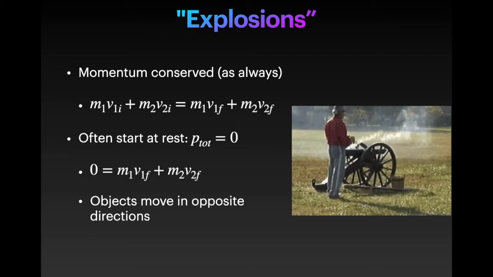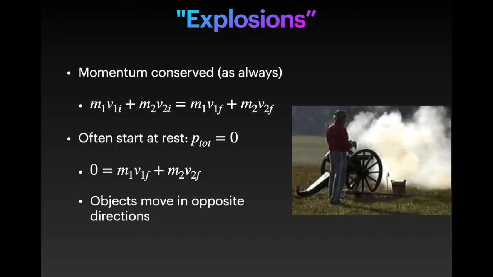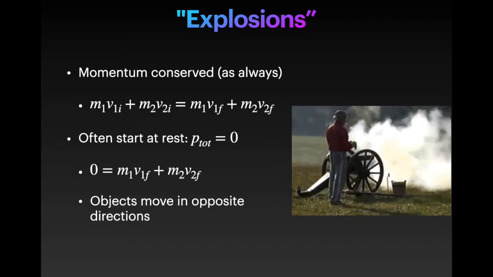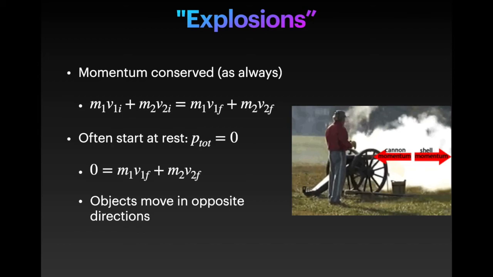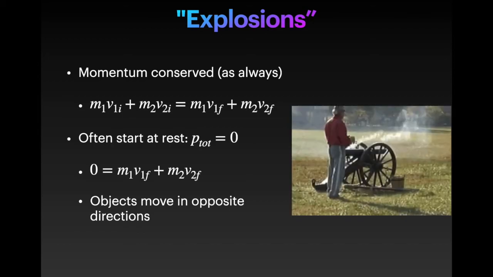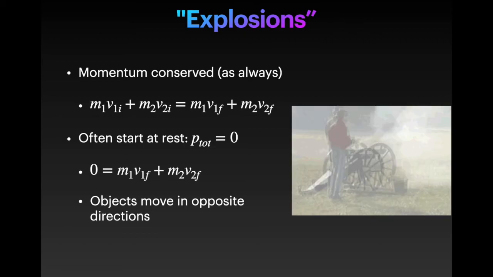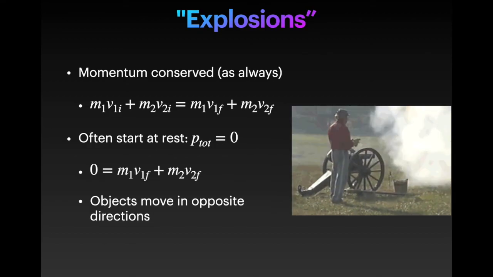And in an explosion, we're always going to end up with more kinetic energy than we started with, because some energy was put into the system by the explosion. We can illustrate this with a cannon, the recoil. When the cannon fires, the shell moves forward, but to conserve momentum, the cannon also has to move backward. So we see that the cannon rolls back. Now the cannon is more massive, so it's not going to move as fast as the cannon shell. Now let's look at some examples of a more abstract explosion with the cart explosions.